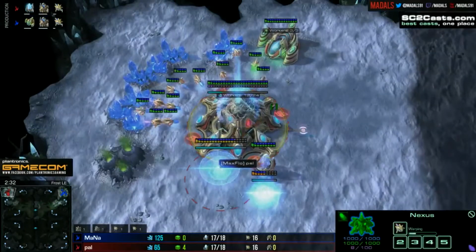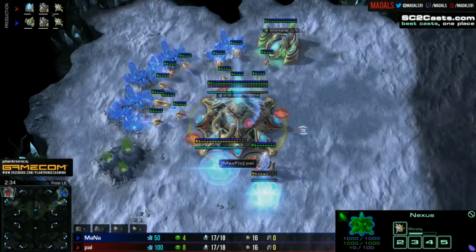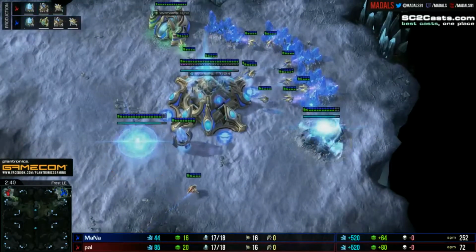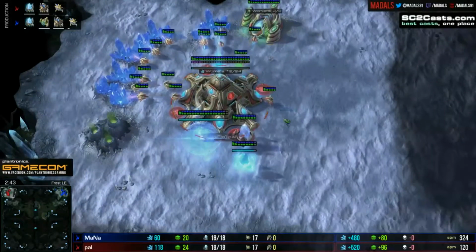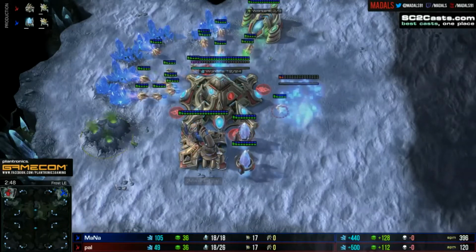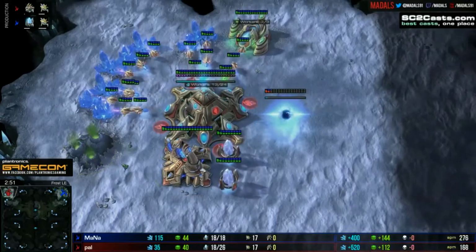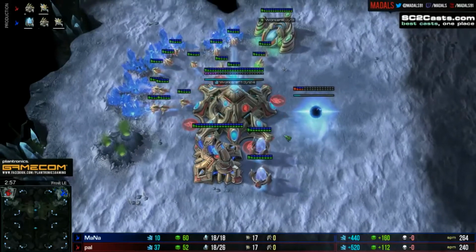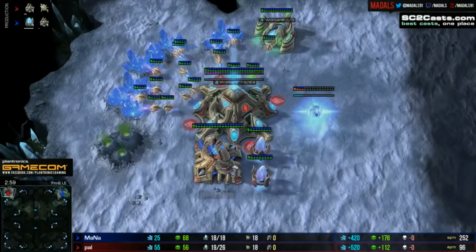So, with that said, what kind of openings can we be expecting? Well, for the moment, we've got MaNa getting up his second gas. Pal is still sitting on just the one assimilator for the time being. That means that this isn't a huge tech commitment yet. If that second gas is delayed too much longer, I'm definitely going to be expecting to see some additional gateways thrown down fairly fast, and that's because you're going to be getting some pressure on.